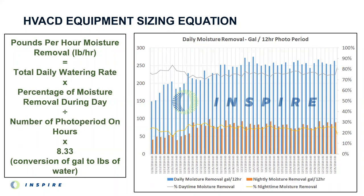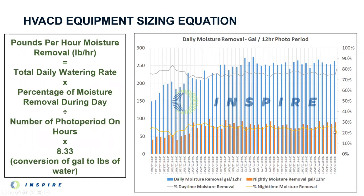The heart of this intimacy starts with data and sizing your equipment right. You need real data from real rooms. Here's an example of the formula we use to figure out peak moisture removal capacity: quite simply, we need to figure out peak pounds per hour of moisture removal the HVACD system has to provide. We sit down with the project team and get the master grower to give us the total daily watering rate in gallons, multiply that by the percentage of moisture that comes out during the period's highest transpiration — when the lights are on — then divide by the number of hours of the photo period and multiply by 8.33 to convert from gallons to pounds per hour.